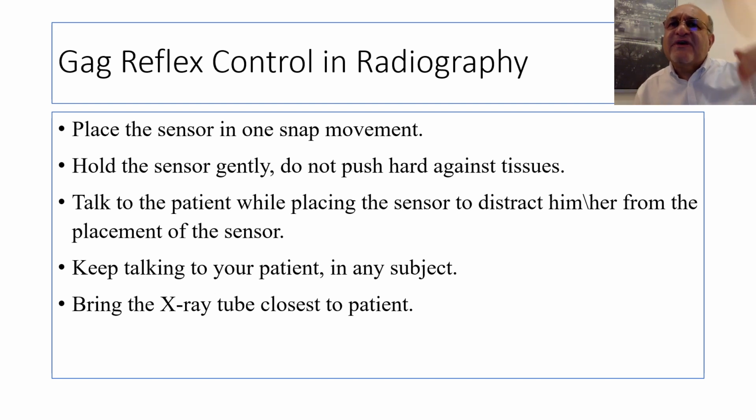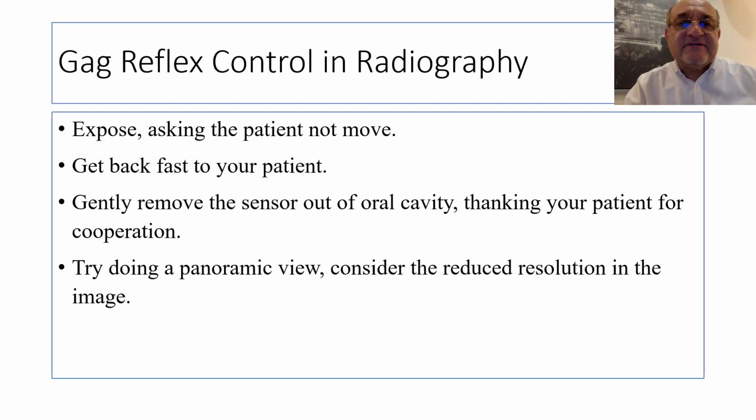Preferably, okay, this is a long procedure, we are going to do a good job, especially with this x-ray, preferably talk, and anything. It's just a matter of distraction. And bring the x-ray after you place this, make sure that you have placed it in the correct position. Now, previously you have brought the cone close to the patient, now bring it and perform your angulation properly. Keep again talking to the patient.